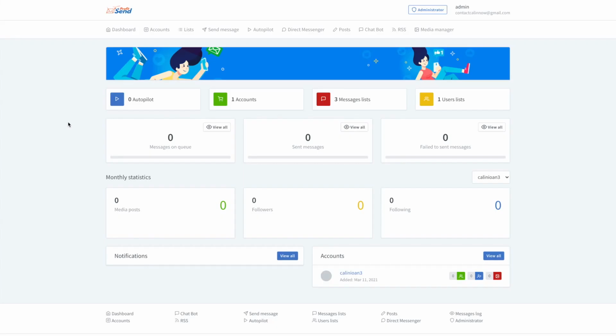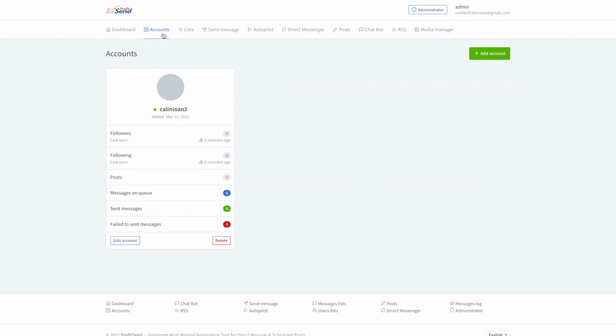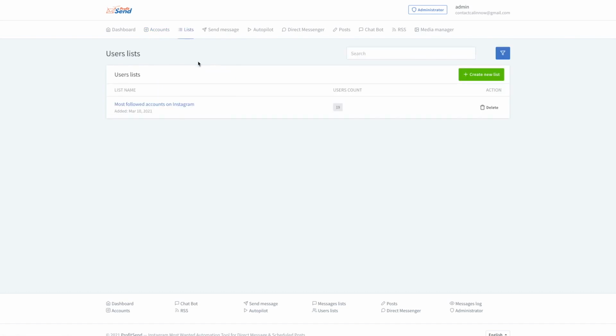This is our social media bot. So we only have to integrate our Instagram account. As you can see, I created one right here, and I have all of my stats here. My Instagram account isn't really used. You can add as many accounts as you want right here, and then you can create different things. For example, messages or users, you can have your own lists integrated right here.